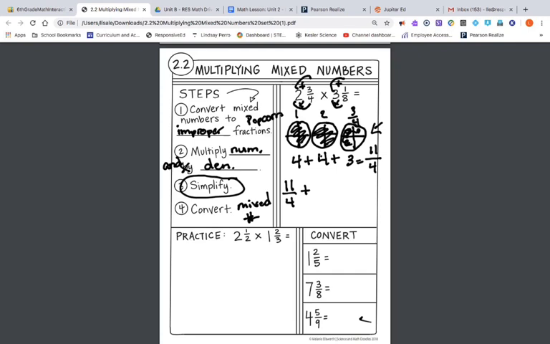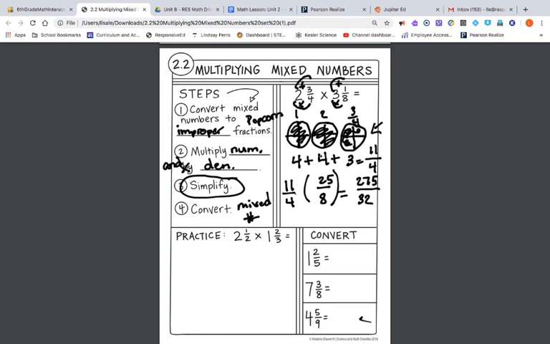Now over here with my 3 and 1/8, I'm doing the same thing. I take my denominator 8 times my 3, which is 24, and I add it to my numerator, which is 25. Okay, and I keep my same denominator there. Whoops, that is not supposed to be adding, that's supposed to be multiplying. So 11 times 25, I'll do that for you quickly, is 275. And then 4 times 8 is 32.